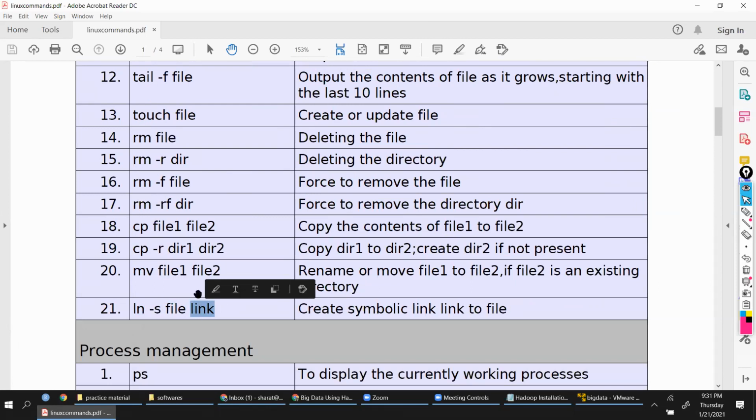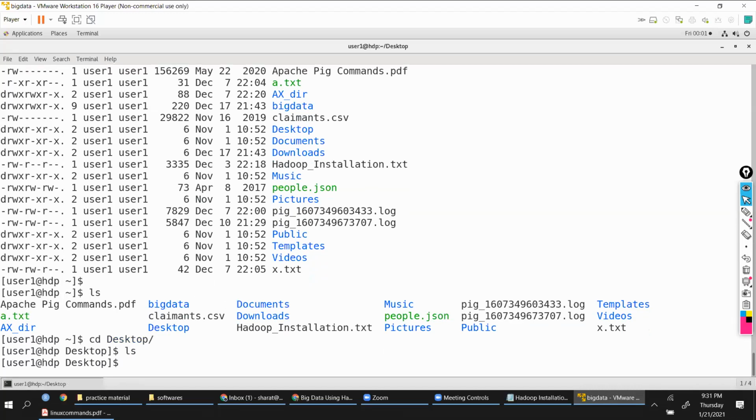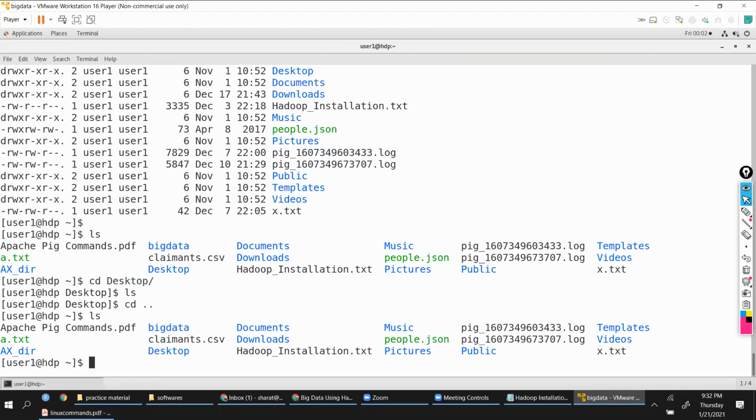Shortcut. You can probably try out giving a shortcut to a file or folder here. I'll see what is there in the desktop. Desktop, I don't have anything.